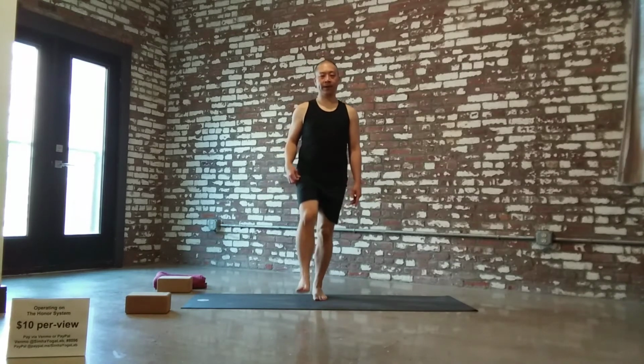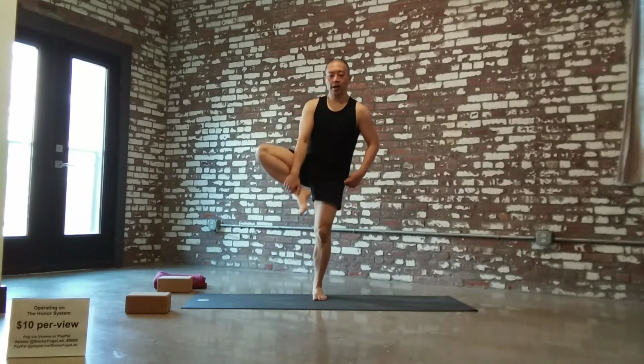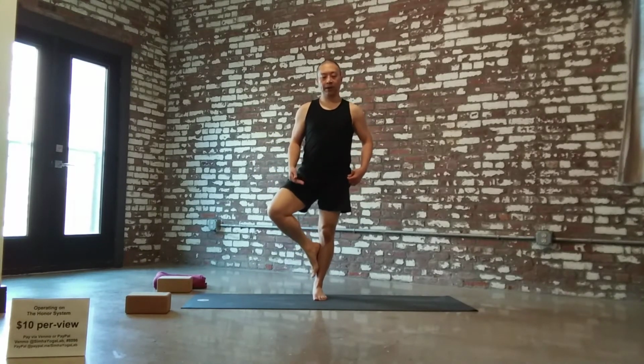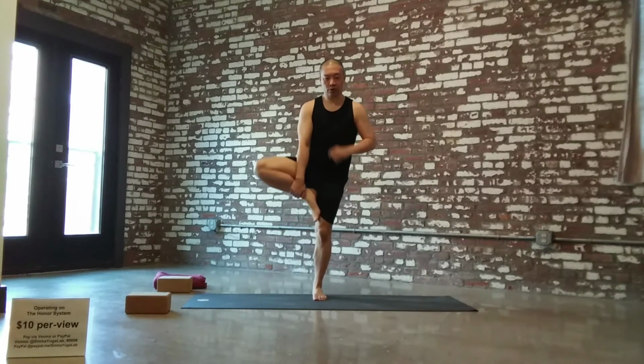Stepping on the left foot, pick up the right knee, tree pose. Sole the right foot to the inner left leg. If you can, go above the knee joint. If not, go below the knee joint. When you go above the knee joint, it requires a little bit more hip flexibility. So that might be a little bit tight for some of you. If that's the case, go below the knee joint. Then your hands together in prayer.